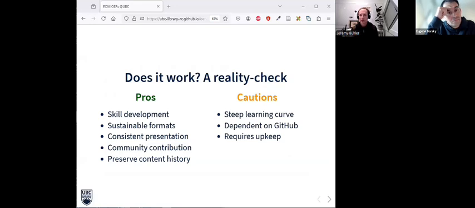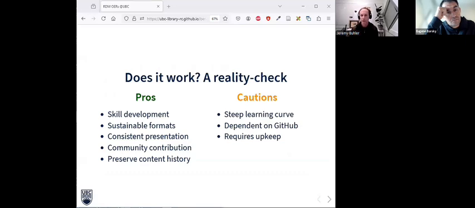An example is that while it's possible to author on the GitHub platform using the GUI, it's actually much more efficient to develop the skills to clone the repository locally and work within your own text editors of choice. But that is a step that does require a bit more effort.